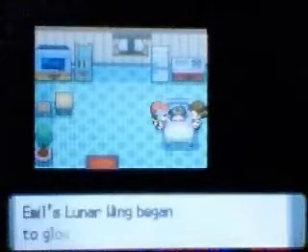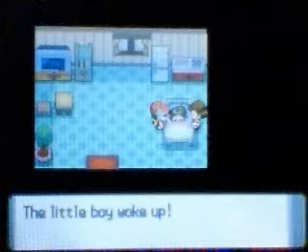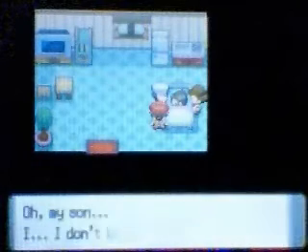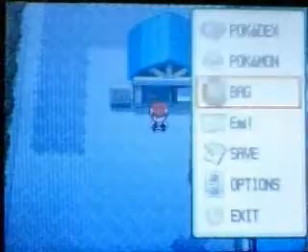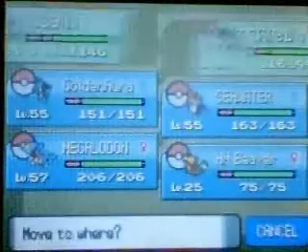Just go in and talk to the little boy. And glow up. And he grew up. Woke up, not grew up. What am I talking about? And then the sailor comes in. He's all like, yay, he's awake again. I'm so happy. Now I can sail again! Yay! Okay.